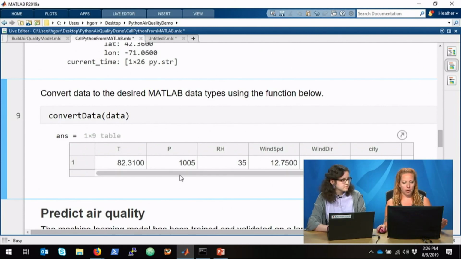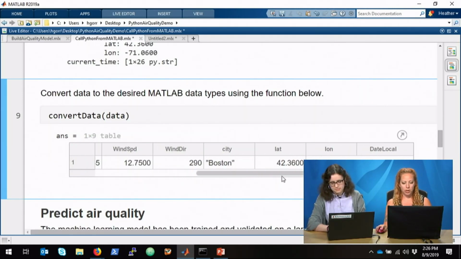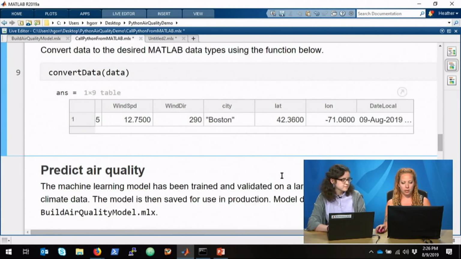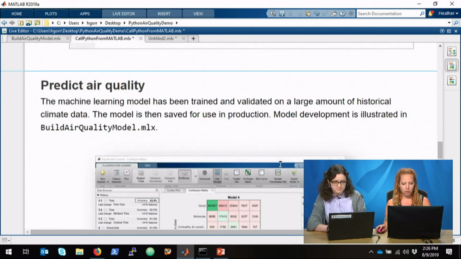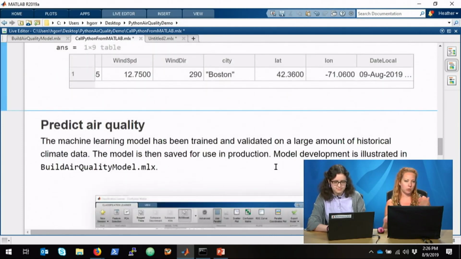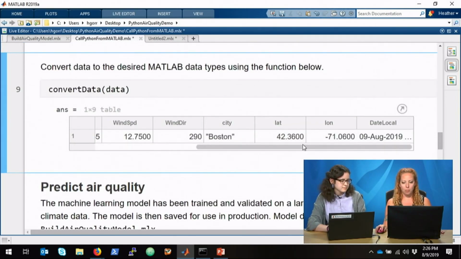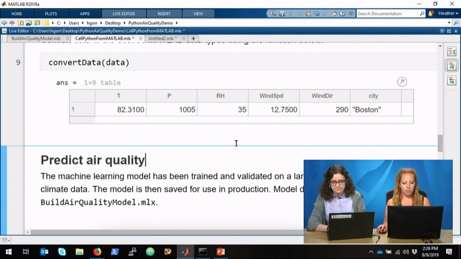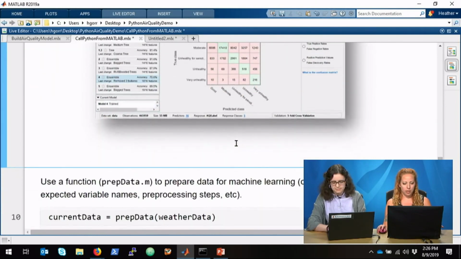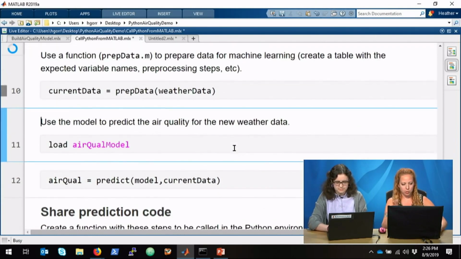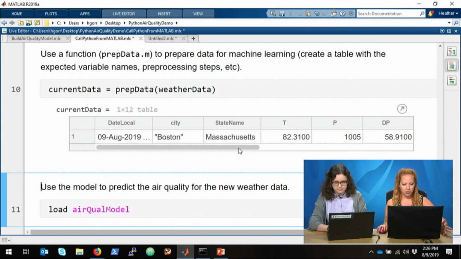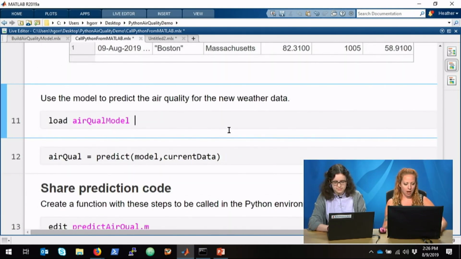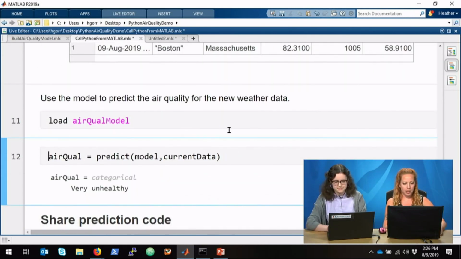All right, so I also converted it to a table because this is how, when Elsie was creating the model, she used the classification learner, and she used a table, so now it's expecting a table when I'm doing the prediction. So, with the right data types, strings and whatnot in Matlab. And so now we'll go ahead and call that. So again, just do a bit of preparation, just some data checking, load in the model that she had trained, and then do our prediction.